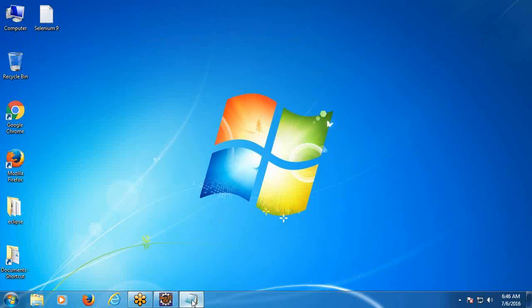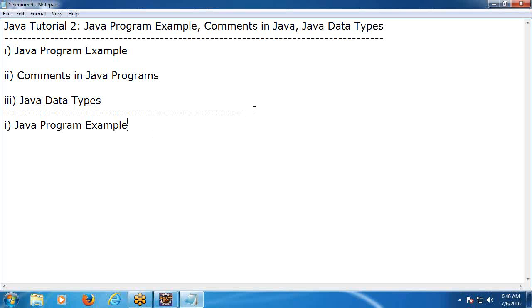Observe the points regarding these methods. First of all, what type of methods are these? User defined methods. What is the other type of methods?